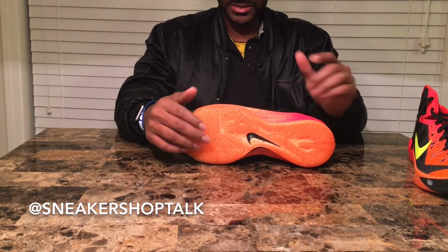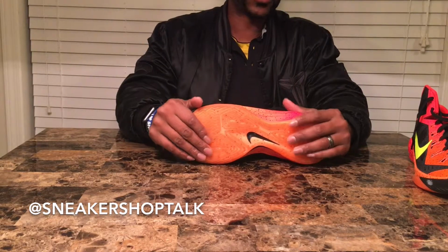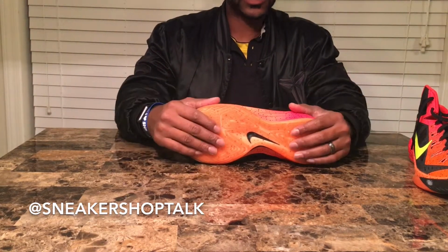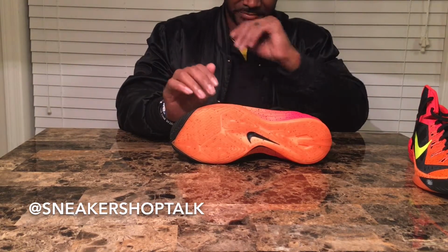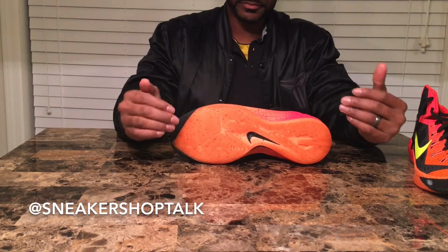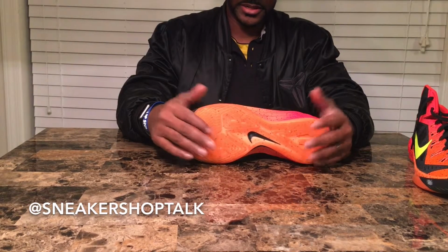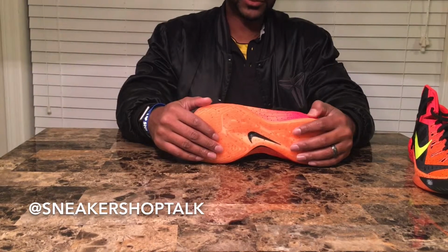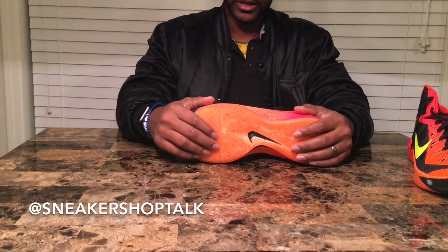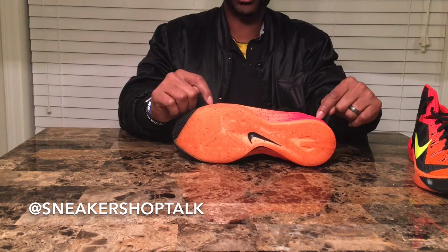But kind of closing out, like I said, it's sticky right out of the box, so if you play on a dusty court, you may want to be mindful of that, have some wet towels or something on deck, because it's going to pick up dust. But outside of that particular issue, it provides very good traction, and it keeps up with you in terms of basketball related moves. I was very pleased with the high level of traction provided by this shoe.